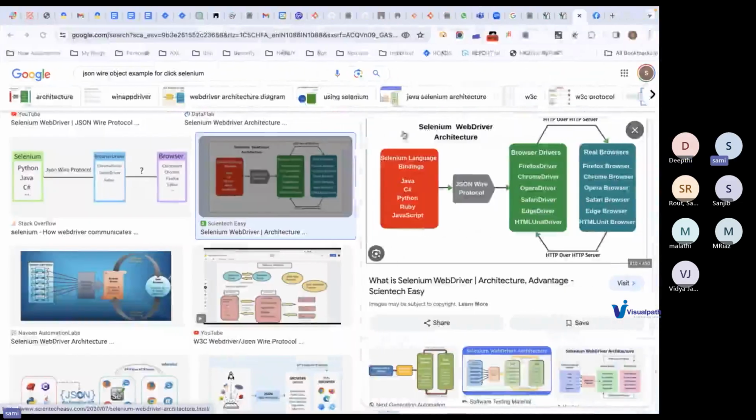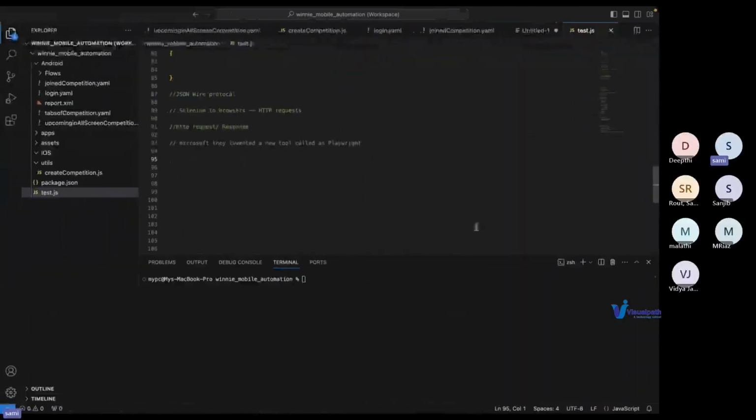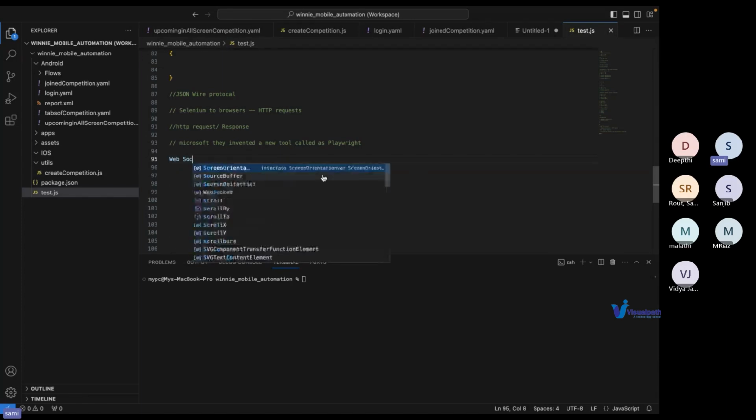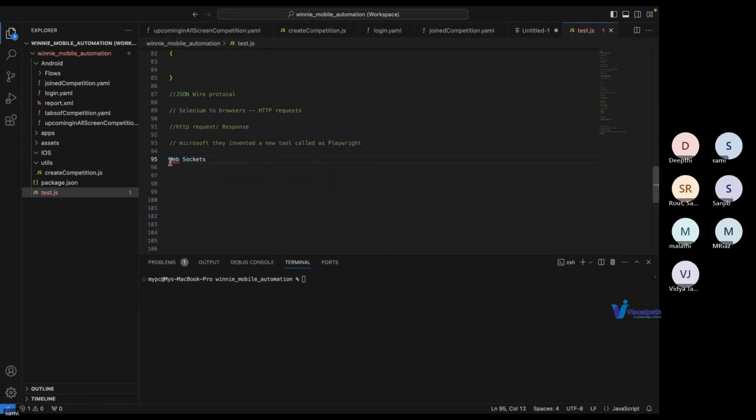So what they did is that instead of using the HTTP protocol, through which I had only a temporary connection with the browser, they made this Playwright because they wanted the connection to be permanent when I am doing the execution of my tests. So that is called WebSockets. Okay. Don't get confused, don't get scared by these words. WebSockets. Okay. So you just need to remember that Playwright uses WebSockets.